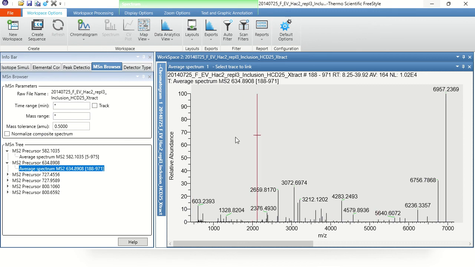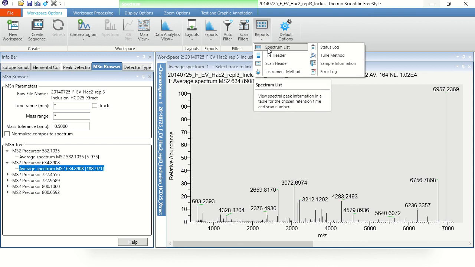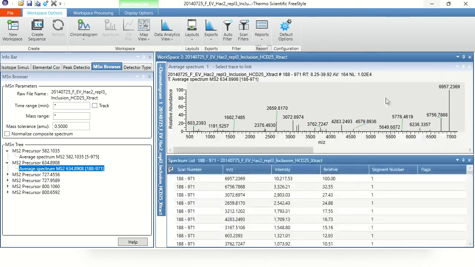I do want to note, however, that I might want to be able to look at the mass list rather than looking at it in spectral form. And for that, I can pop up here to Reports and get a spectrum list. Here we have our list of these. You're probably accustomed to seeing masses sorted by the x-axis here, by the mass axis. But in this case, we see that the default is actually to sort the peaks by how tall they are. The tallest peak in this spectrum is at 6957, this one over here.